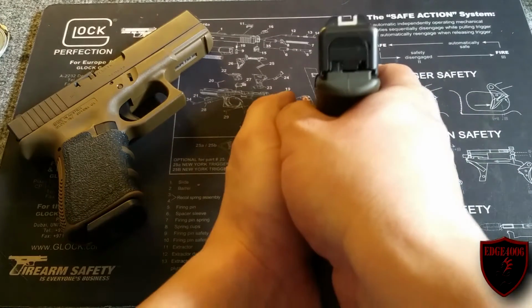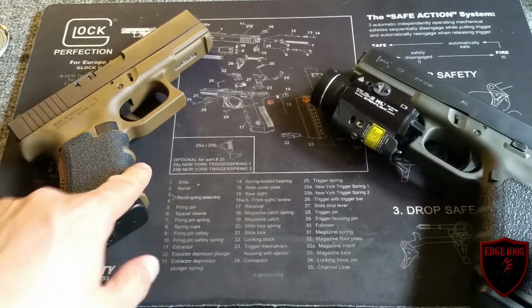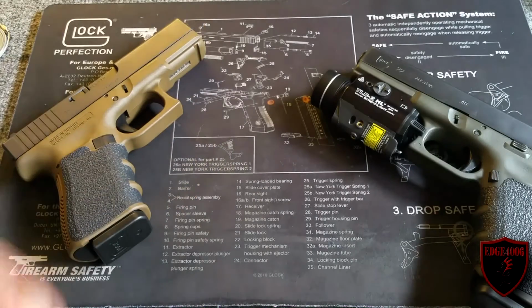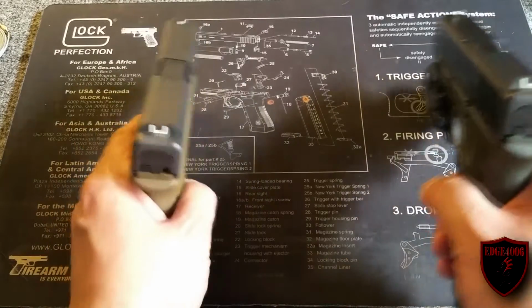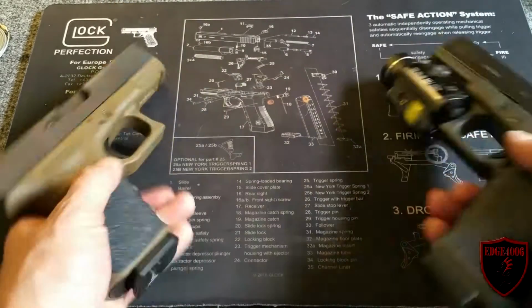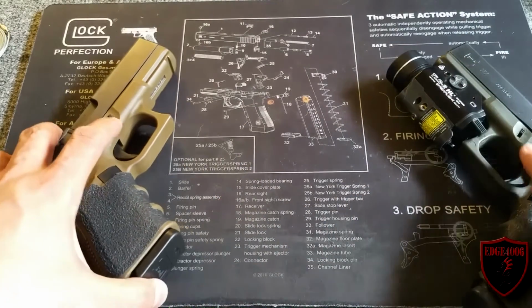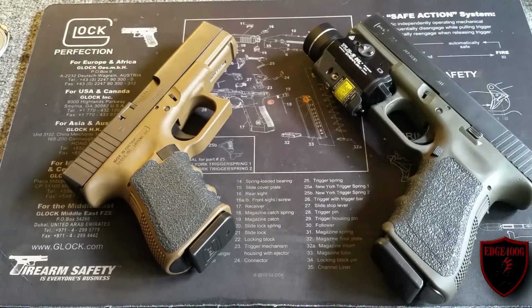And it's definitely made this a very cool light, because now I've got a Glock 19. If I wanted to, I could move this to this gun, and it should keep about the same zero. They're not that far off, just a little bit longer slide, a little bit longer sight picture that you're going to get. But I put it on the other day, and I was almost certain it was dead on as well. So that was pretty cool. Really impressed with that.